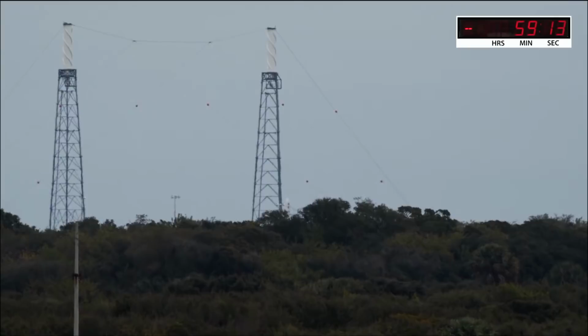Our location is about 1.7 or 1.8 miles away from Launch Complex 46, where Astra's Rocket 3.3 vehicle is vertical at this time. In this view of Space Launch Complex 46, the Astra rocket is just to the right of that tower in the center of your view. This launch vehicle stands just 43 feet or 13 meters tall, so it's significantly shorter than most launch vehicles that fly from the Florida Space Coast. So you're not getting the spectacular view from a distance that you would normally get.